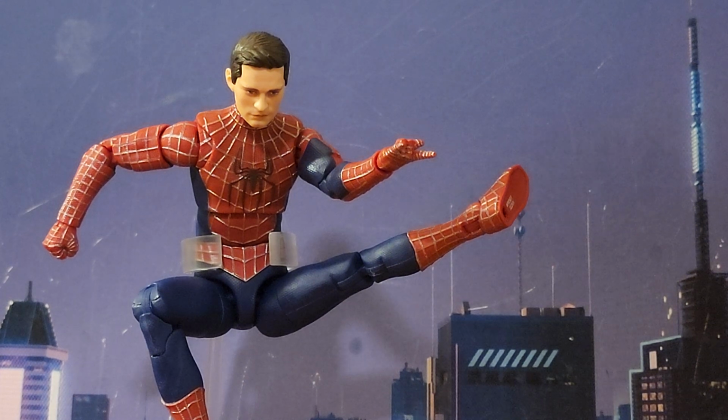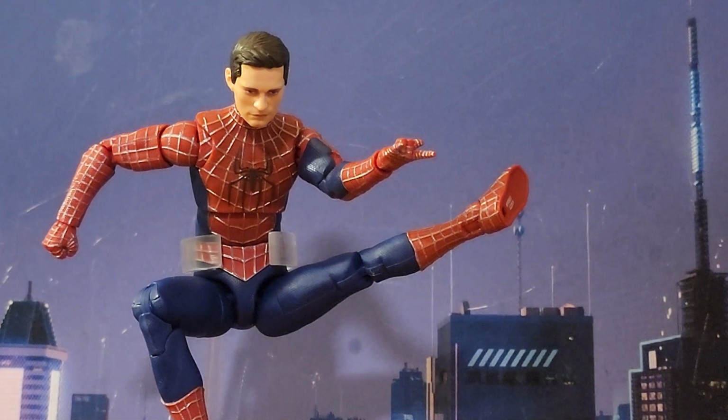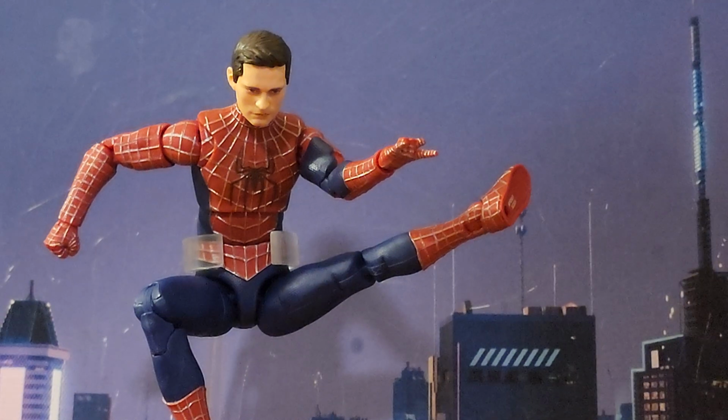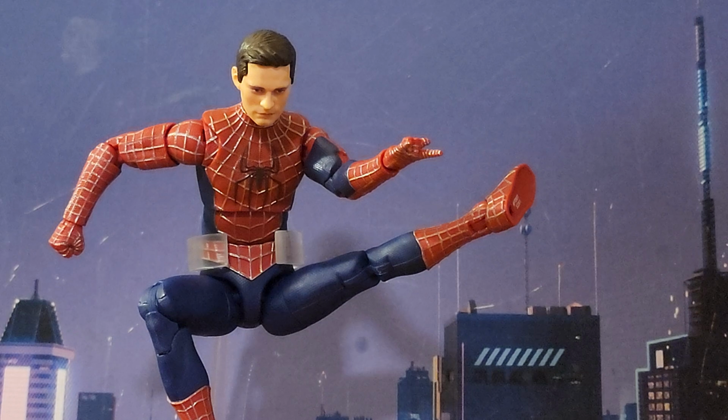His articulation is very good. It's excellent. The sculpting and the paint on him is excellent. I love it. I'm not overall happy with his body, but it's fine. I felt his body could have been more muscular because he is Spider-Man. Whether he's older than Andrew Garfield and Tom Holland or not, he is still Spider-Man, and he still should have a better physique than the one that Hasbro gave him. So I'm not really happy about that, but his body isn't terrible. It's still decent. It's fine.